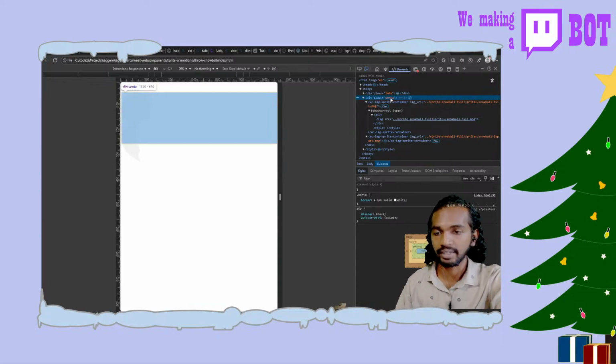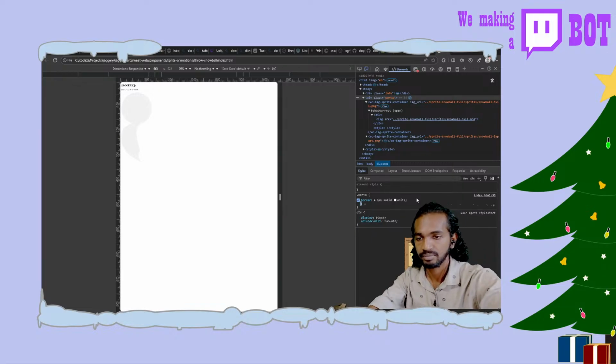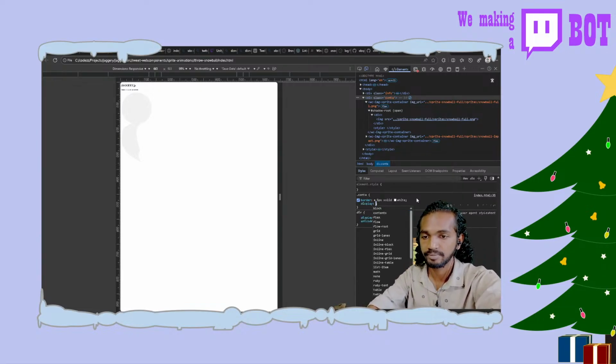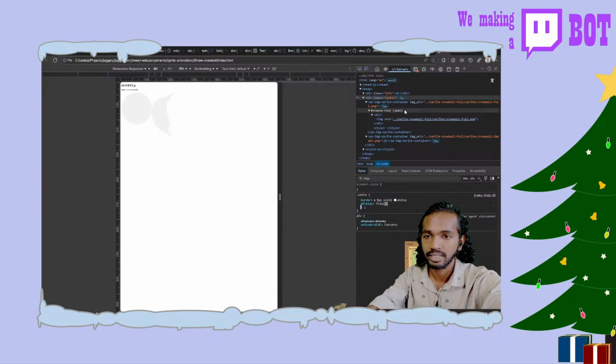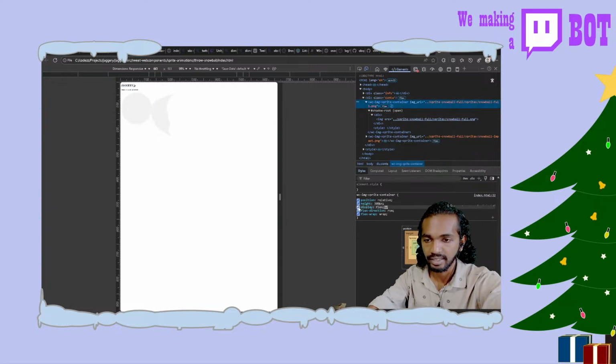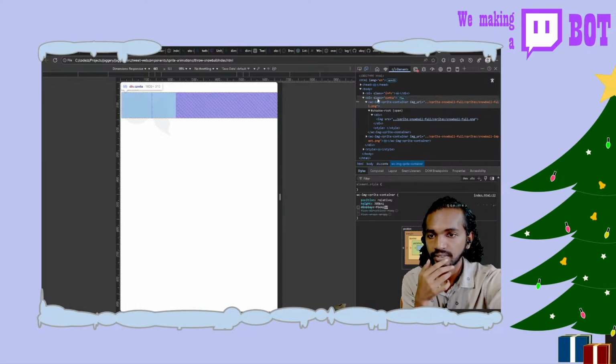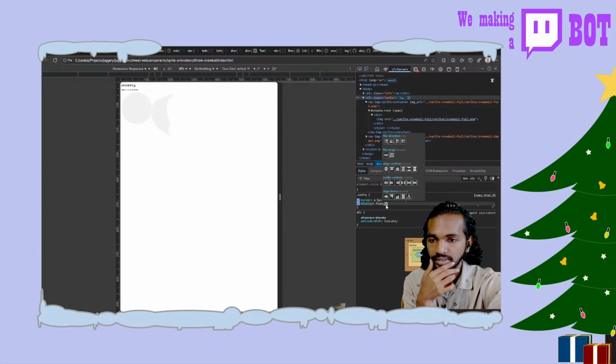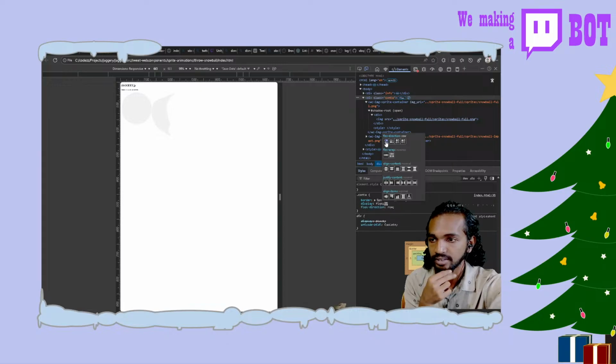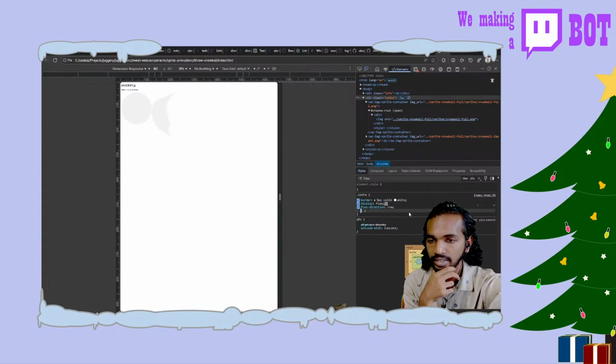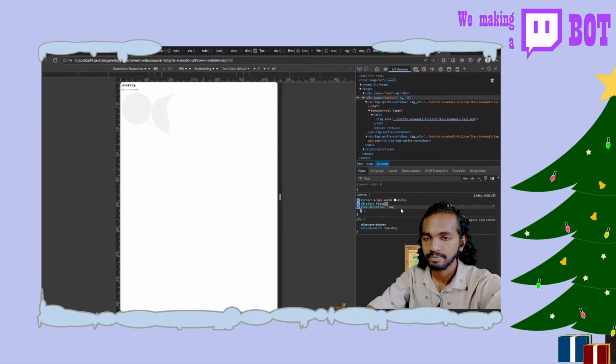I need a parent container. Oh, I found it. Yeah, so if I have the parent container with the flex thing, I can just remove this. So the flex is using this. Flex is row, that's how it's supposed to be.